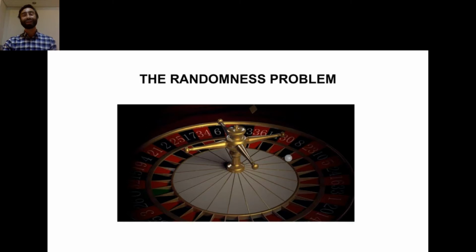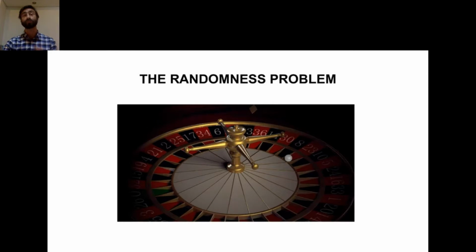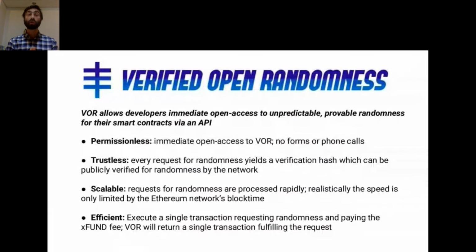So, at Unification Foundation, we're all about utility. We're bringing real utilitarian applications to the blockchain space for businesses, for enterprise, for software companies. And so we went and tackled this problem head on. We've designed a product, a brand new tool called Verified Open Randomness. And for short, we use the acronym VOR, V-O-R. So if you hear me say VOR, this mysterious word, I'm referring to Verified Open Randomness.